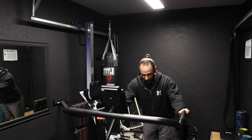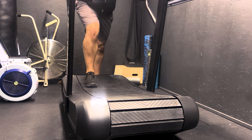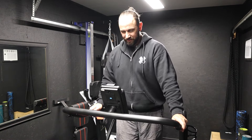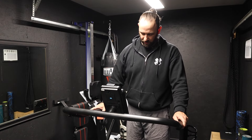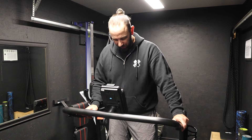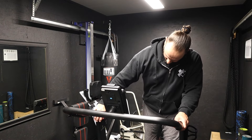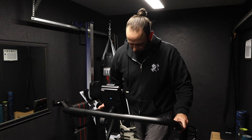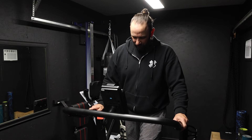This is officially the first time I am stepping on the Grit Runner Elite. Nice and smooth for walking. Full disclosure, I've only been on a few other curved treadmills and I always felt like I was going to fall. On this, I was able to get on and start walking and not feel like I'm going to fall over — so that's nice. I have it set to the lowest resistance. Putting it on the highest resistance — that definitely makes a difference, makes it a lot slower.